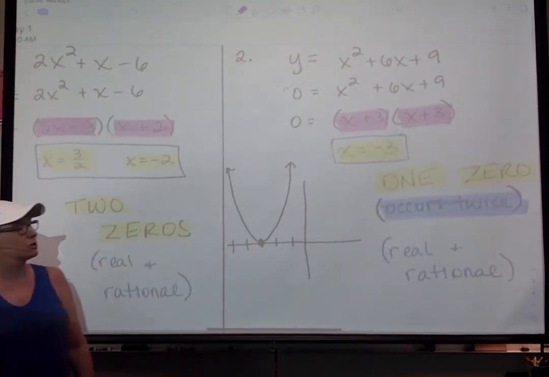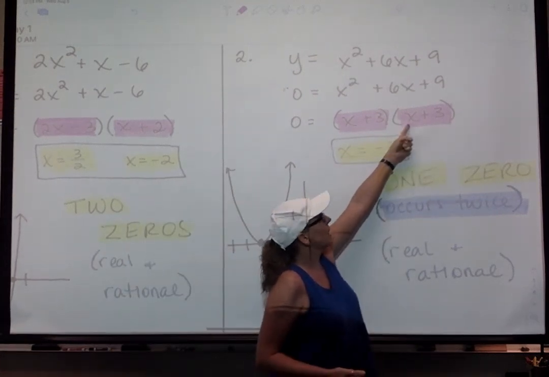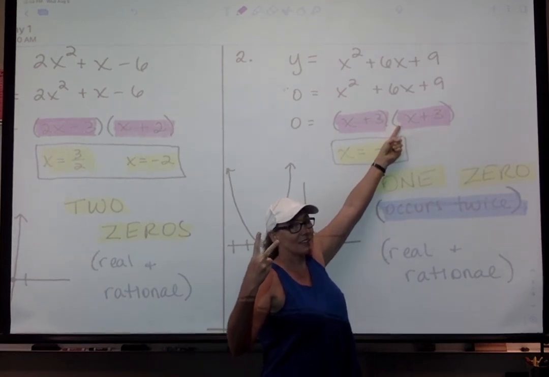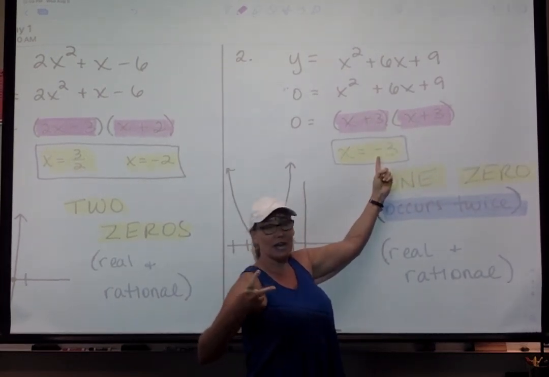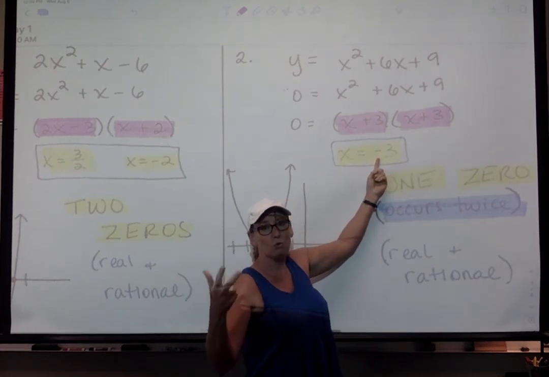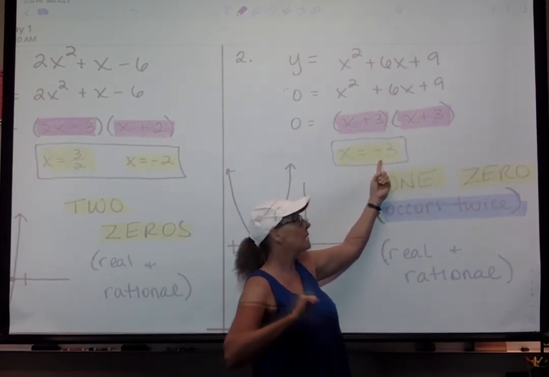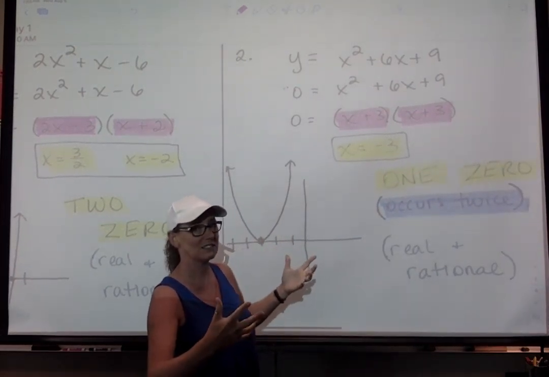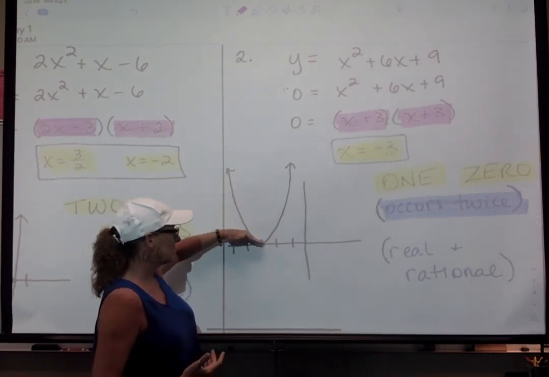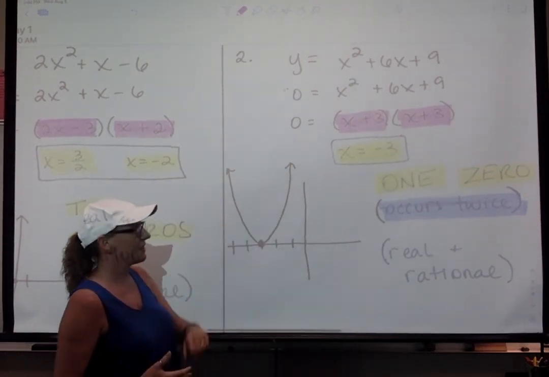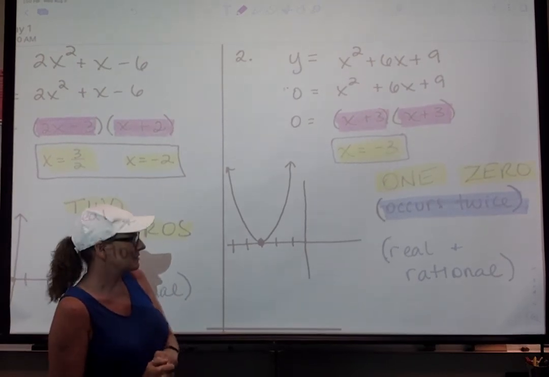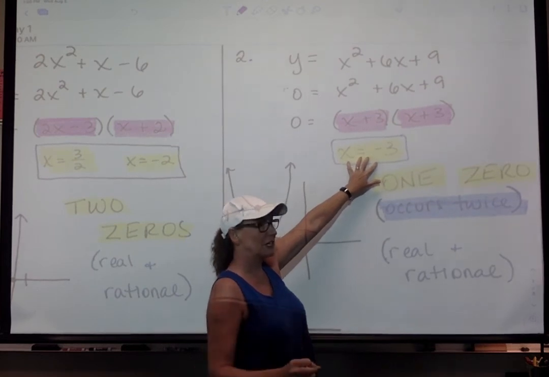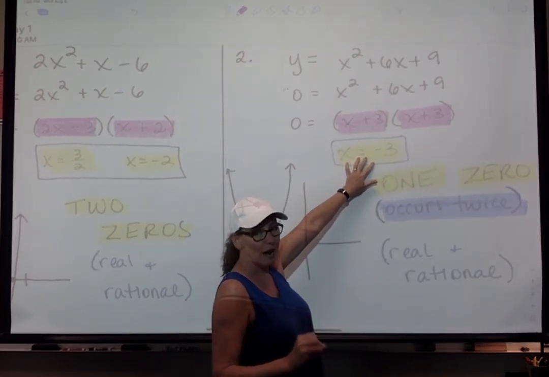Here's something else that might happen when you're solving a quadratic. It's able to be factored, but yet you get the same factor occurring twice. And therefore, it looks like you only have 1 solution or 1 zero. And that's true. It just happens that that 1 zero occurs twice. What does that matter? That means that your graph only touches at that x-intercept. Okay, so it occurs twice. Keep in mind, this solution is real, not imaginary, and it's rational.